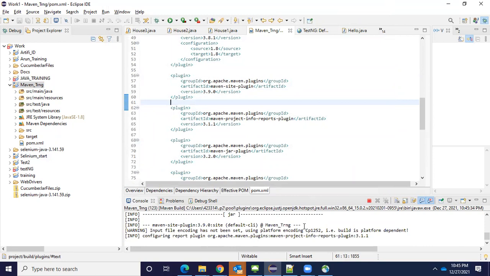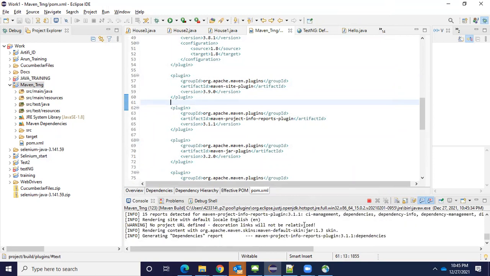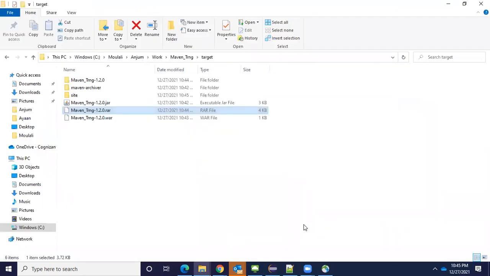What is the use of the RAR and WAR file? We already know a jar file is the collection of all the project information bundled into a jar file. What is the difference between zip and RAR files? .zip and .rar are what we see while compressing folders, right?